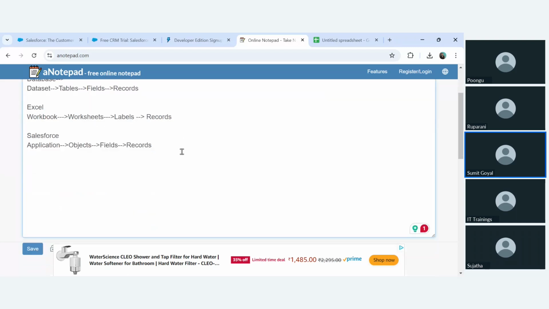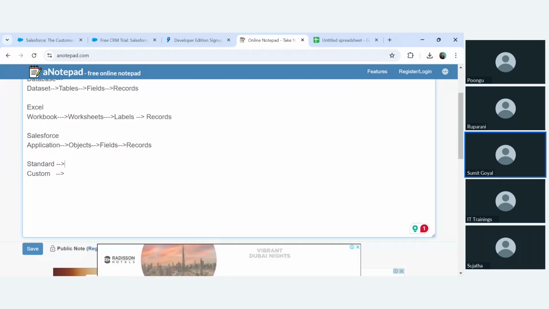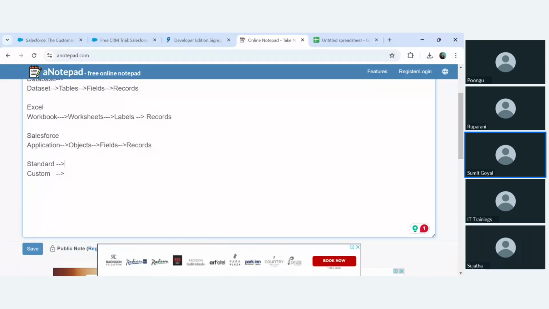Perfect. Now in Salesforce, when we talk about applications, there are 2 types: standard and custom. If you have gone through the Salesforce Trailhead programs, the admin part, you might have seen standard and custom. Standard is predefined, system defined, already defined by Salesforce. Like when we format our mobile phones or systems and reinstall, there are some pre-installed system applications.